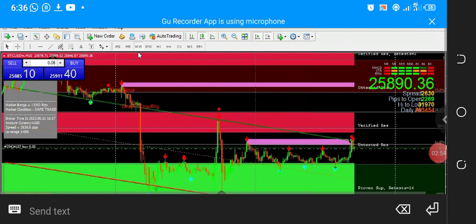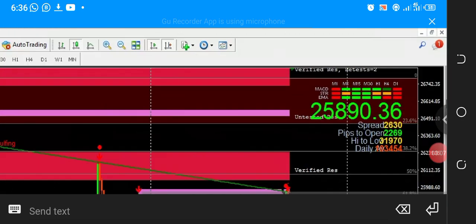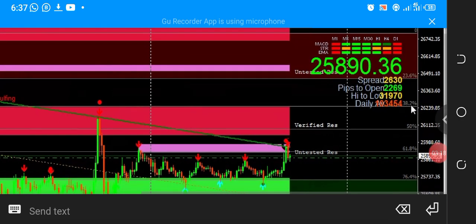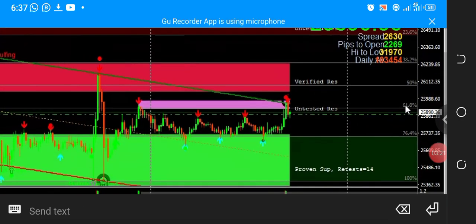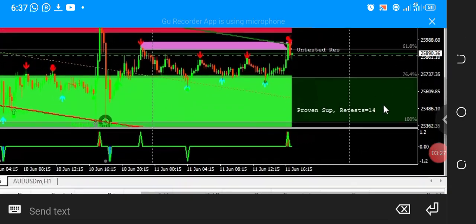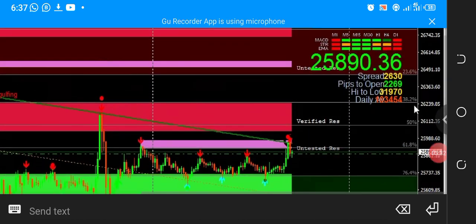So having said that, how do we open sell trades? How do we know it's a sell signal? The number one thing you want to look out for is this. Anytime you are trading for a sell signal, remember that I told us in the introduction video that this is 0, this is 70, this is 38, this is 50 Fibonacci level, this is 61 Fibonacci level, and this is 76 Fibonacci level, and finally this is 100 Fibonacci level, 100%. Now these percentages are what we work with.